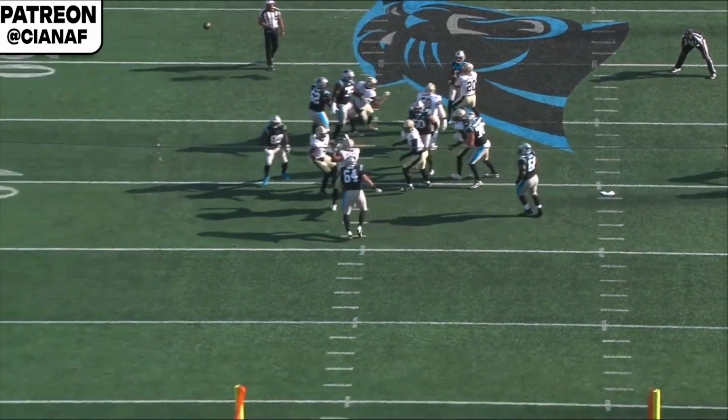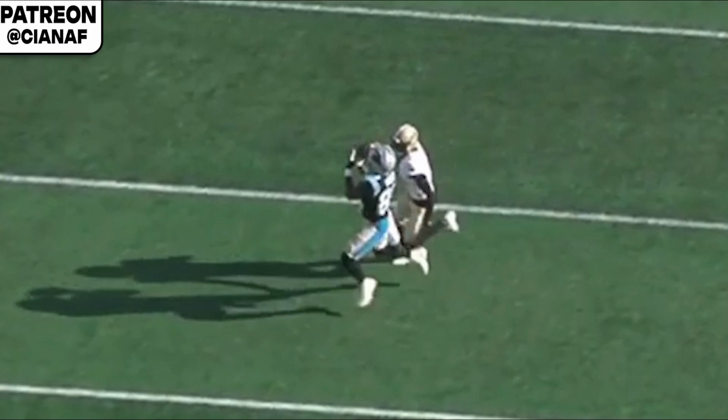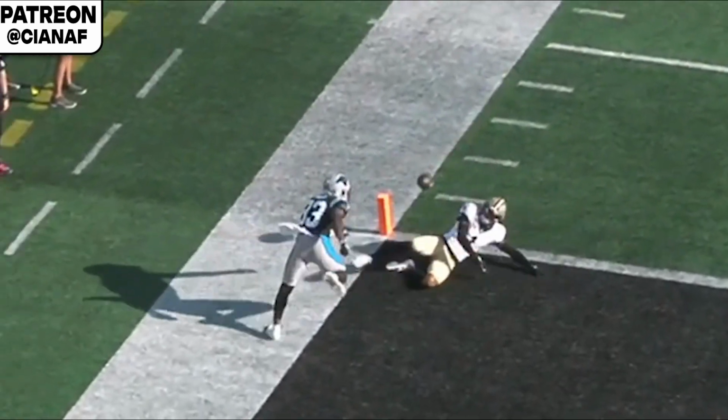He unleashes a perfectly thrown deep ball to his receiver. Young clears the defensive back and drops the ball onto Moore's head so he can catch it cleanly while continuing upfield towards the end zone. But the veteran receiver is weak at the catch point. He allows the defender to strip the ball away from him for the incompletion.